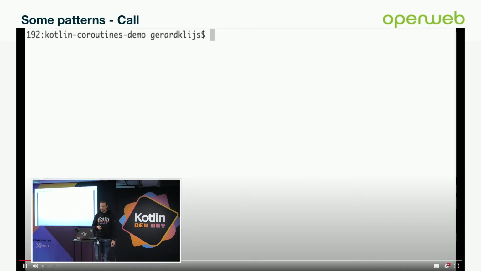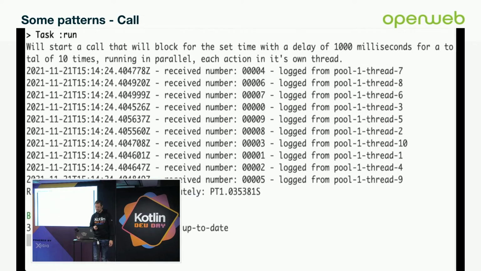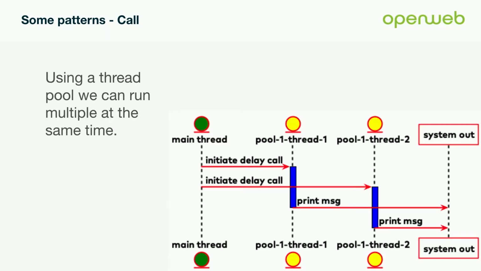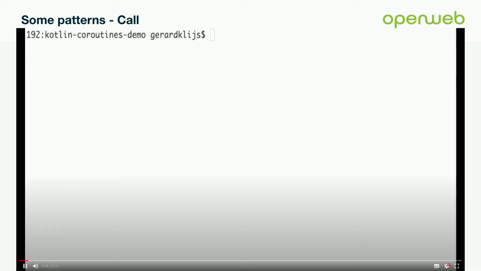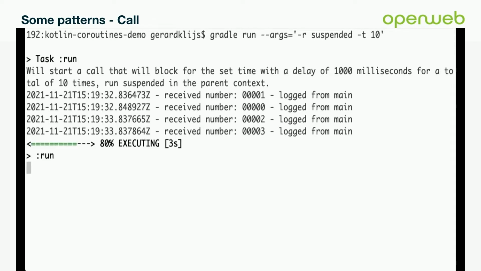But with coroutines, we can do some stuff. This is first on a thread pool, so then it's with 10, and it's done within a bit more than a second. But like I said, if it becomes a lot of work, then you can't get all of those threads, and then it won't work. With coroutines, we can switch context and then use more threads if we want to.